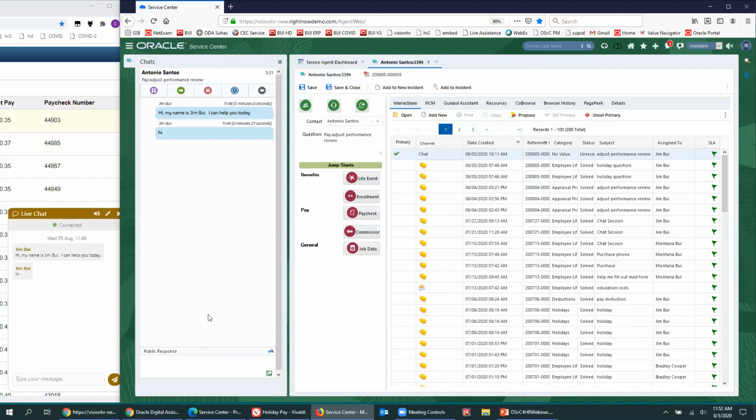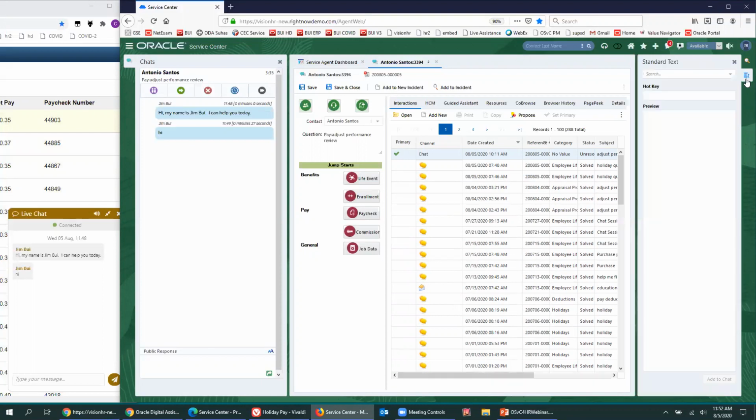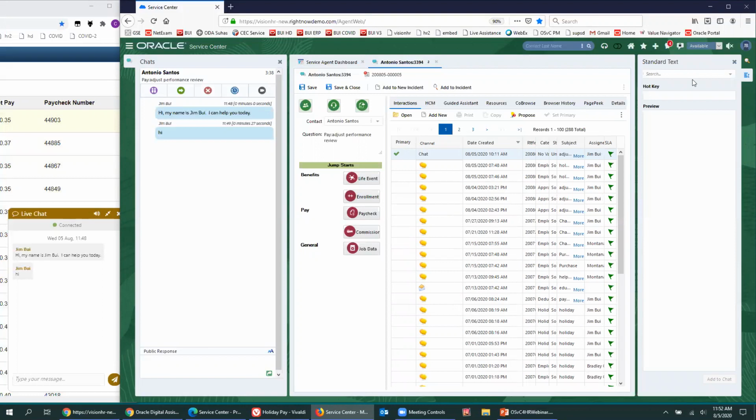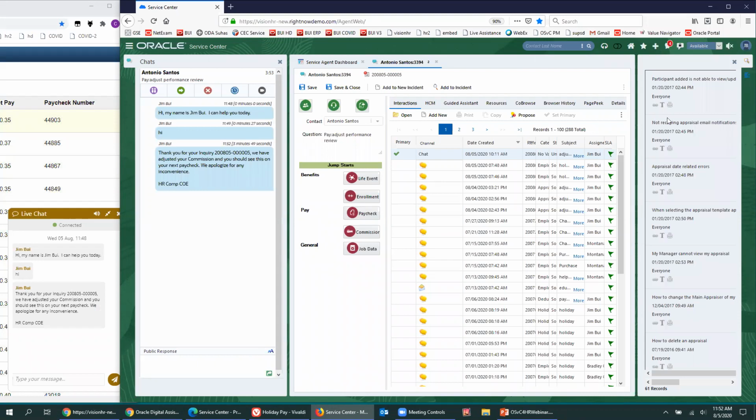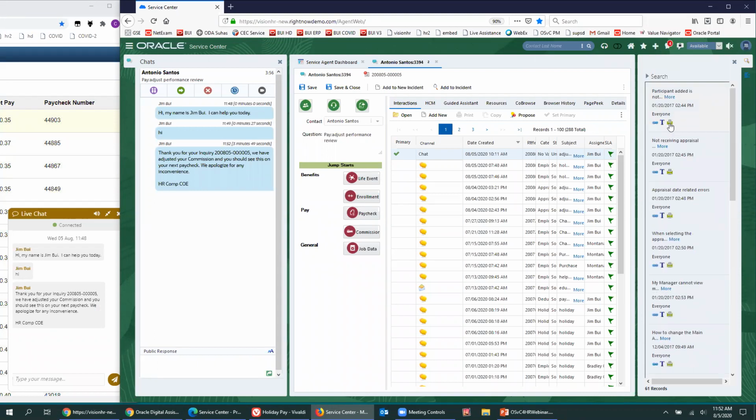Now, one of the things we can also do is use some of our productivity tools, such as our knowledge base. I'm just going to search on some stuff here, and there's a commission adjustment. I can just add this. So notice this is adding this right to the chat. It goes right across, so Jim's able to see it. I can then search the knowledge base as well if I need to get some information, and I could view these things myself. Yeah, that's the one I want to send, and then just click the link over and we'll pass that over in the chat process that's out there, right?